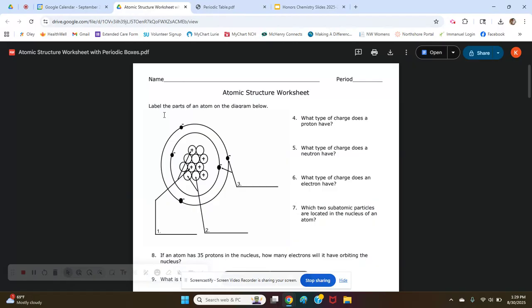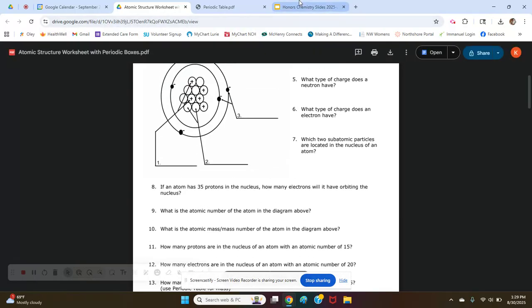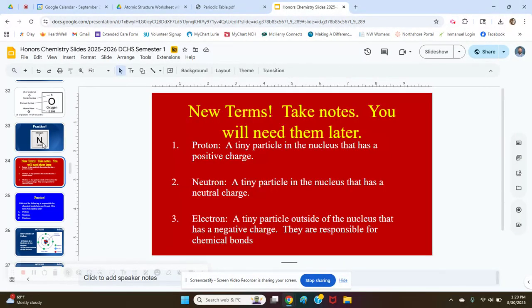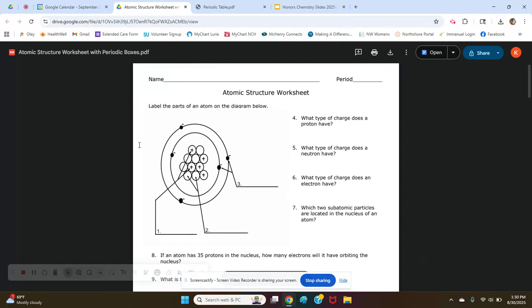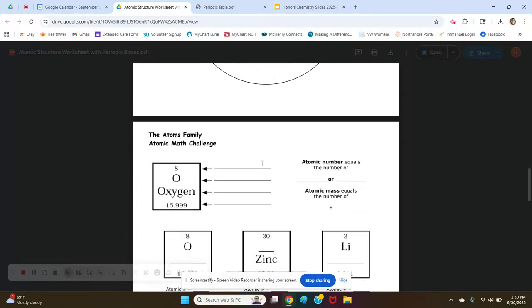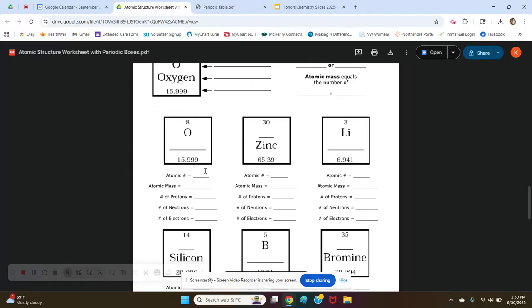Let's look at the worksheet for today that you should have received by now. It looks like this and asks you some questions. All the questions you can find answers to based on the notes that we took the other day, all these things that we were going through. And as you go further down, I want you to make your own Bohr model over here. This is the part I wanted to quickly speak to you about. For each one of these periodic boxes, you're filling out the atomic number, the atomic mass, how many protons, how many neutrons, how many electrons.